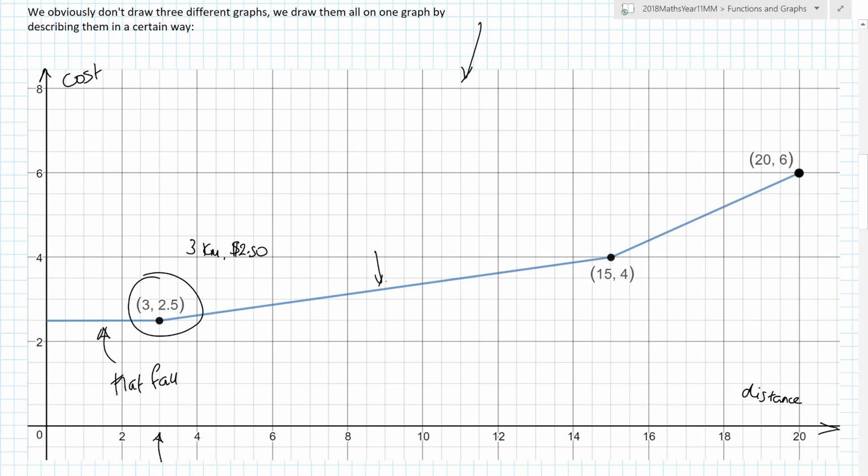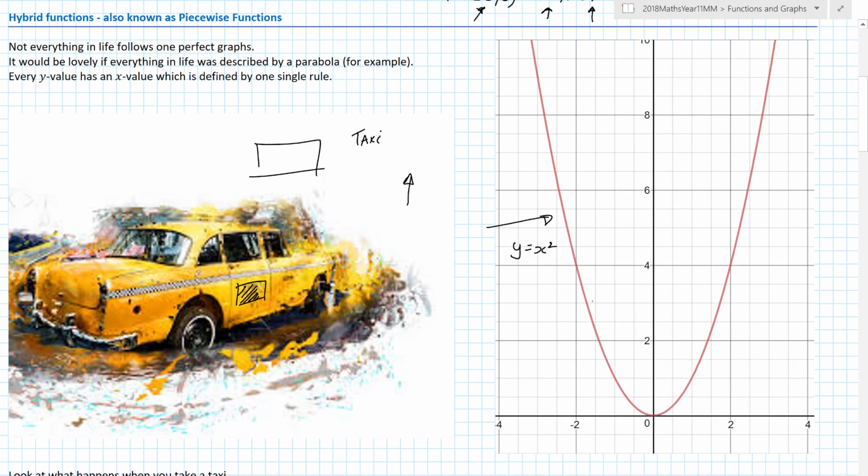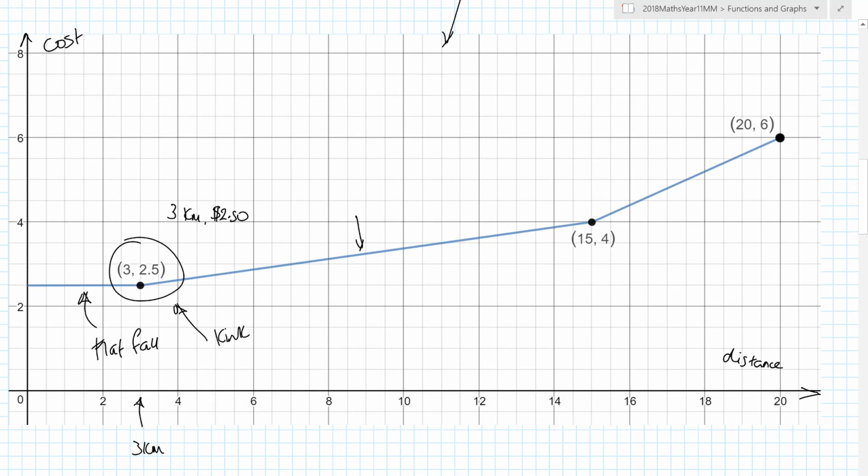Then you'll notice that you have a straight line section. There's a definite, and I call this section here a kink. That's not like the pop group. It's a kink, it's a bend, it's a definite change in direction. Whereas if we go back to the x squared curve, every single point is smooth as it leads into the next one. This has a very definite change in direction.